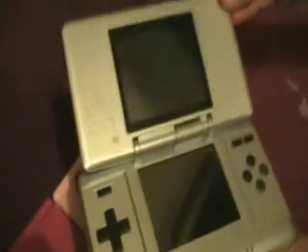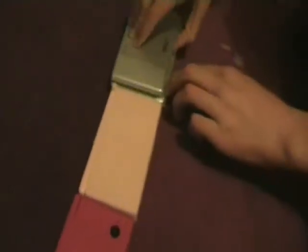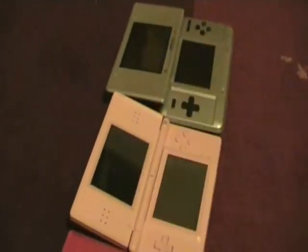3DSs, and, no, these are just my sister's, because I do not have one. This one's mine, the old one, the one that looks chunky and horrible. But anyway, let's see. So this is all of them up: the normal DS, DS Lite, and the DSi. That does look very cool.